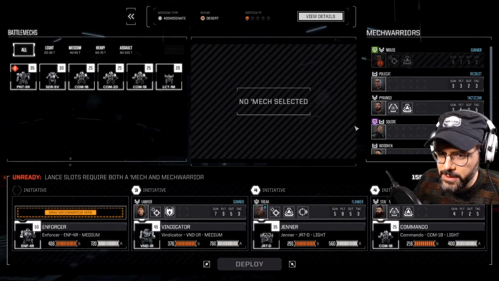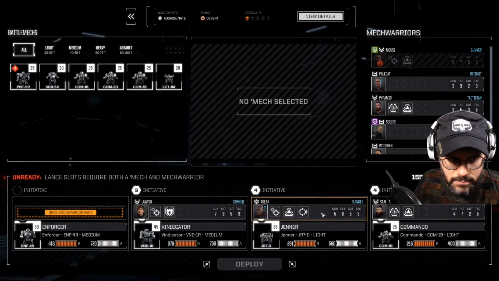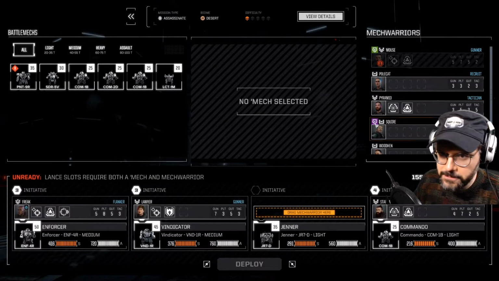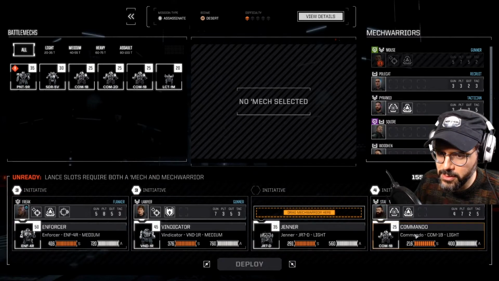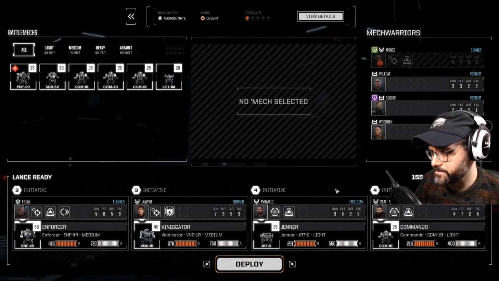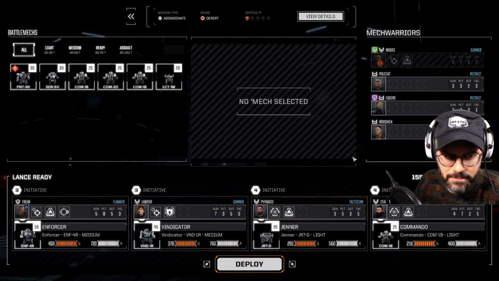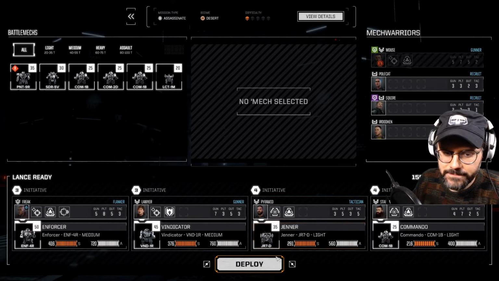All right, so my pilot's out. And Pyramid is our next best pilot, huh? Well, I guess we could just put Freak in there. Stargazer's probably, honestly, better in the Commando, I think. Then we put Pyramid in the Jenner. Not ideal, but we just have to make do with what we got here. All right, that'll do.